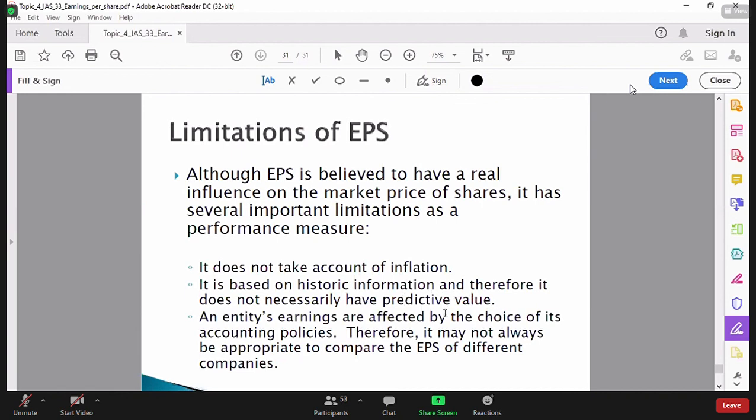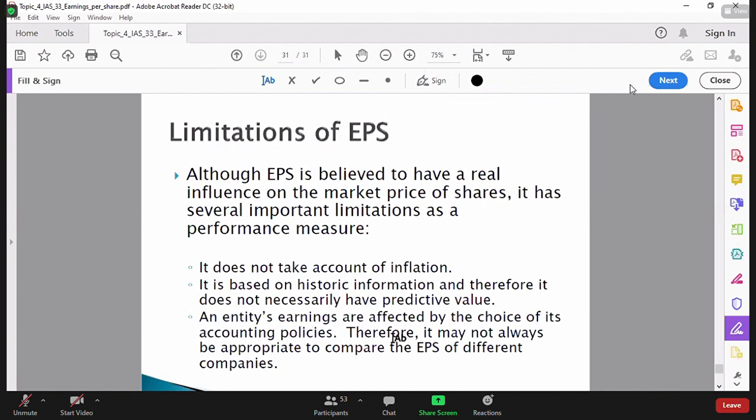What happens in the future? For example, if we look at companies like Starbucks, for example, I don't know whether Starbucks is listed or not. But let's say Starbucks, maybe at the end of the year 2019, the EPS showed very good. For example, but what happened in 2020, many companies could not perform. That is the future.